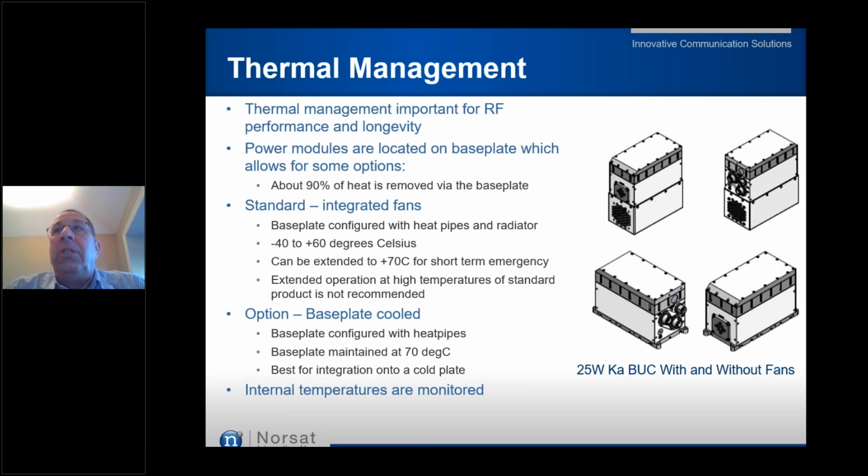Our standard is the top picture, with these integrated fans. The base plate is designed with heat pipes and a radiator, and the fans blow air across the radiator. Our standard temperature range is -40 to +60, and we can certainly extend that to +70 to meet some specific requirements, specifically some of the airborne emergency short-term temperature requirements. We can adjust the temperature up a little bit, but it's not expected to run at those temperatures. Running for a short period of time is okay, but not long-term operation.